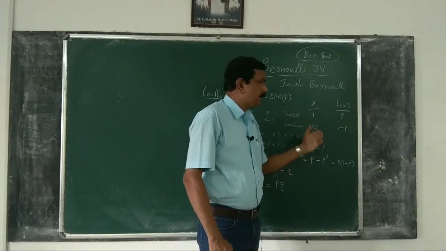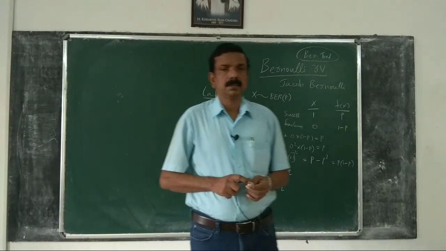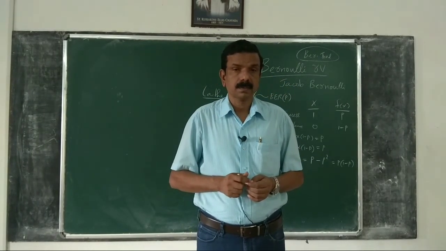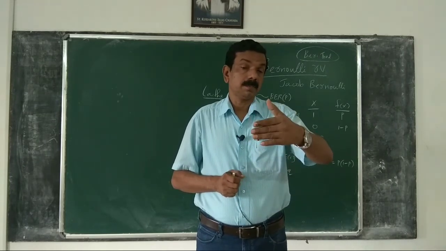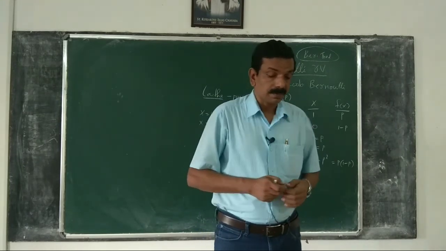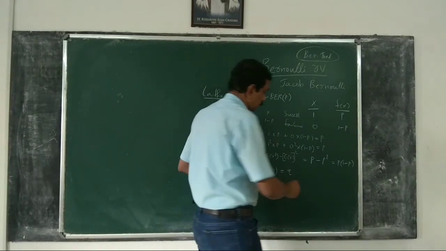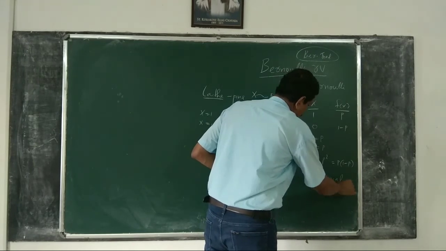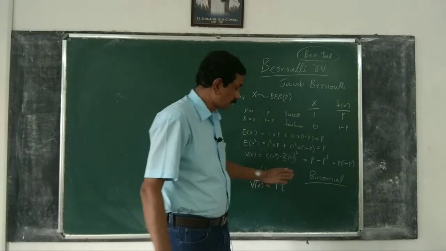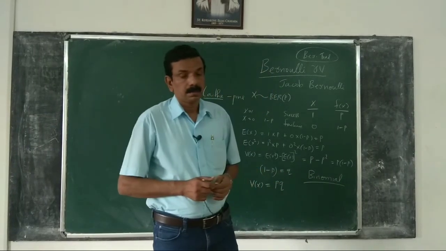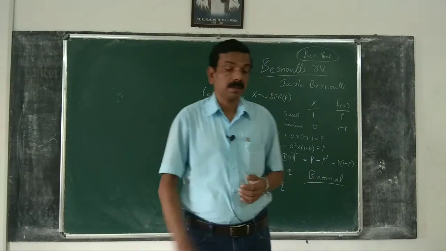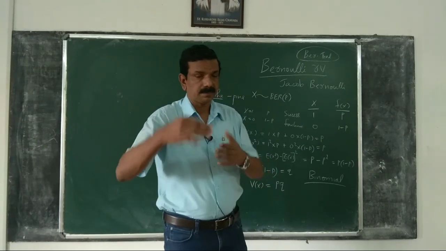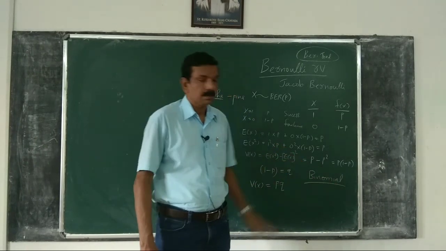Now the Bernoulli random variable is too simple to have any immediate practical use. But Bernoulli random variable is the building block of what is known as binomial random variable, which has considerable practical use. So now our next concern is binomial random variable. In the next class we discuss binomial random variable.